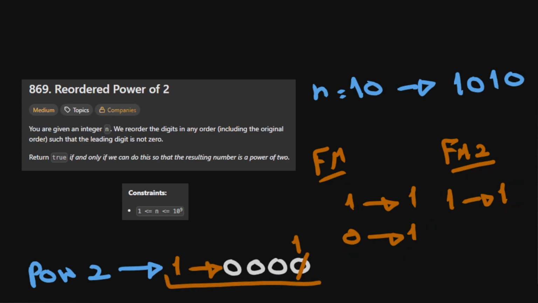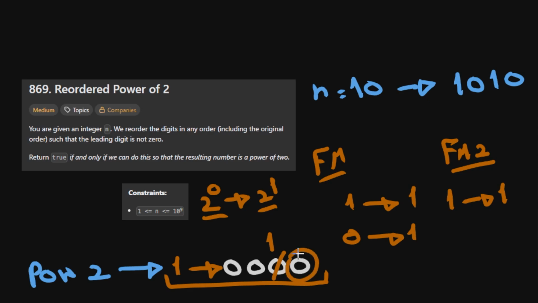So this is currently 2 to the power of 0. Now we need to move to 2 to the power of 1. And we have two ways to go from here to here. One is to take the current number, meaning 1, times 2. And this is 2. And the other way in terms of binary is to replace this position with 1.